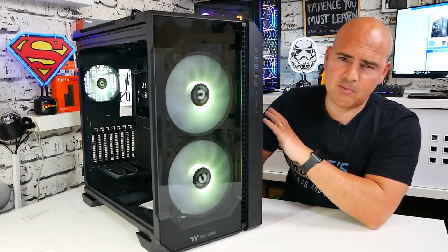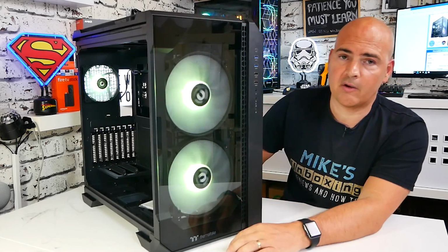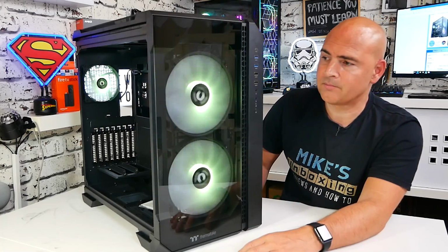But again, I think most people are probably going to ditch the RGB controller, maybe even ditch the fans and put in their own custom fans. But again, let me know in the comments what you're going to do with yours if you plan on getting one. So there we go.